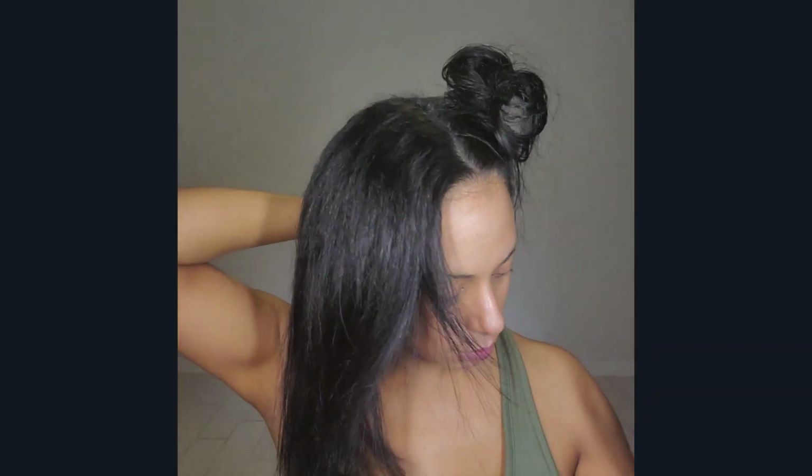So this is still a little bit wet. Again, kind of just, you know your hair, play with it, feel it. Okay, for whatever reason, this is looking real cute. We'll see how it looks when I'm done though, when I have both sides down. I might have just lied to myself. I lost my rubber band. I'm gonna put this one back in.